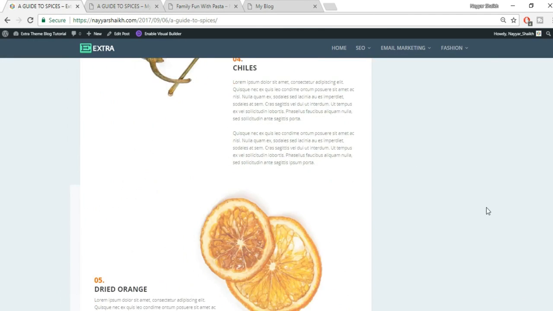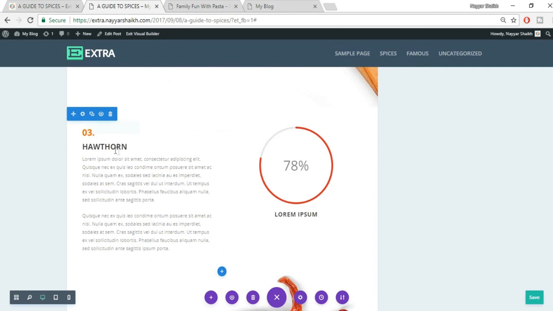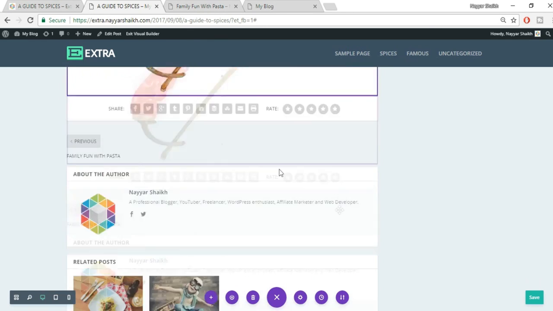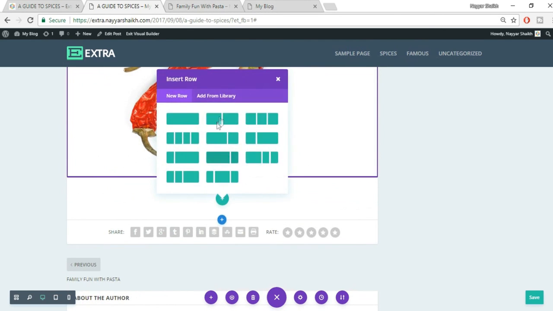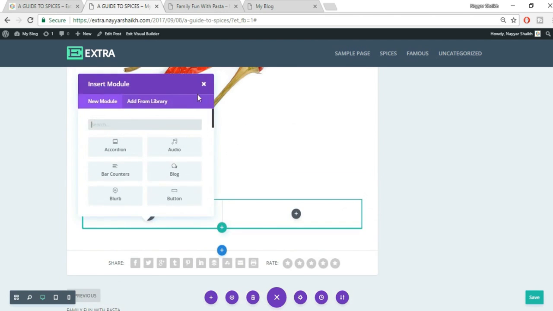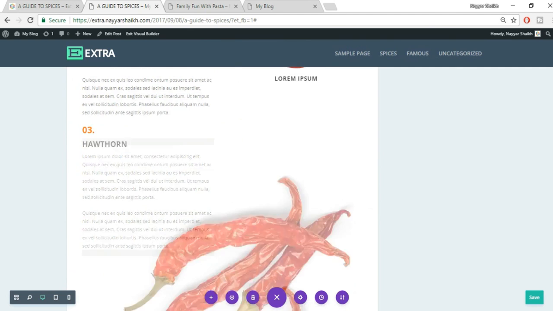Now let's see what we have after this. We have another text over here, so again I won't be doing that again. What I'll do, just copy this thing from here, come over here, add a new section. Regular, 2 columns. Cut this thing and drag this thing which we copied over here.